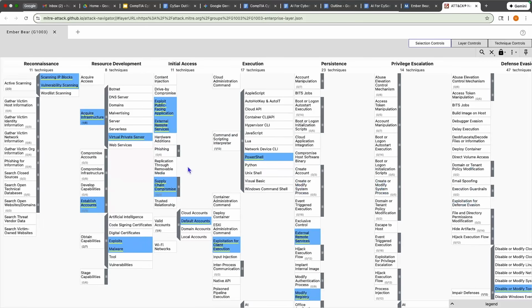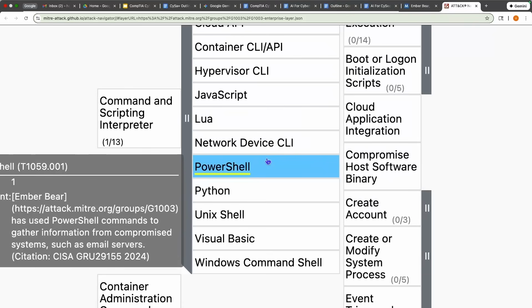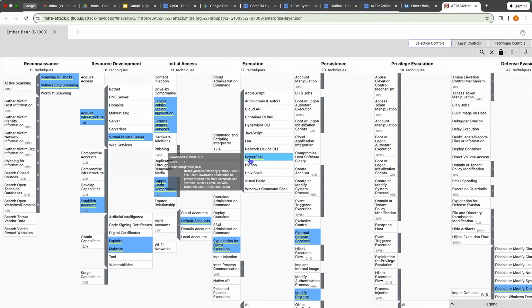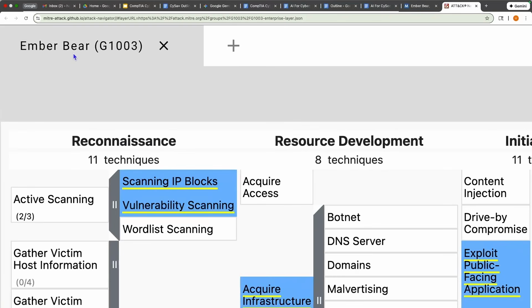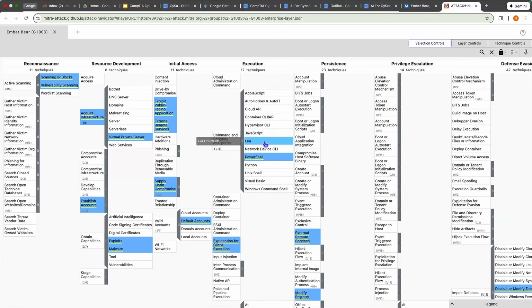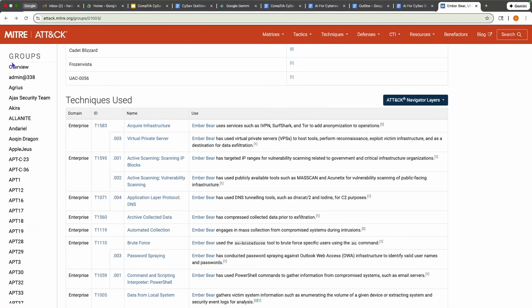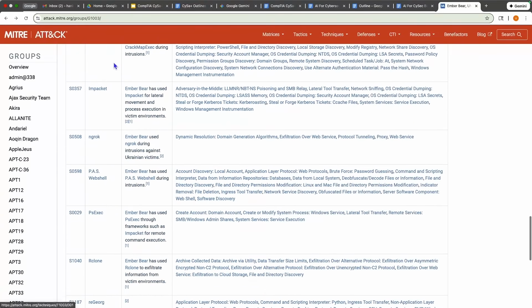So if you come in and you notice that, I don't know, PowerShell is being used in some funky way, and you're like, okay, I'm curious how PowerShell may have been used. You try to find an IP address, you find the IP address, and then you go to VirusTotal and you search up the IP address and you see that the IP address is attributed to the group Ember Bear, right? Or previously used by Ember Bear. Now you have a name that you can bring into MITRE and you can see, okay, what is the flow of techniques and tactics that this group would specifically use? So that would be using the group name itself.